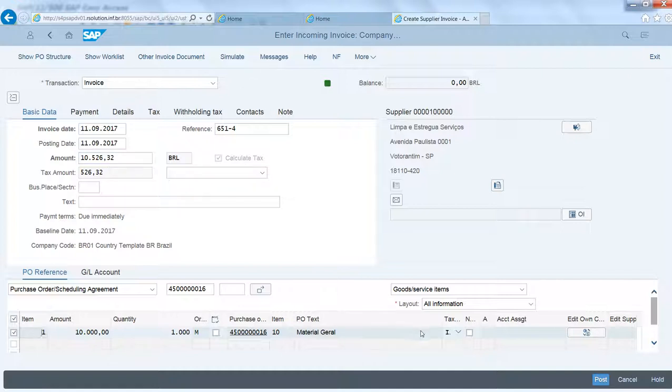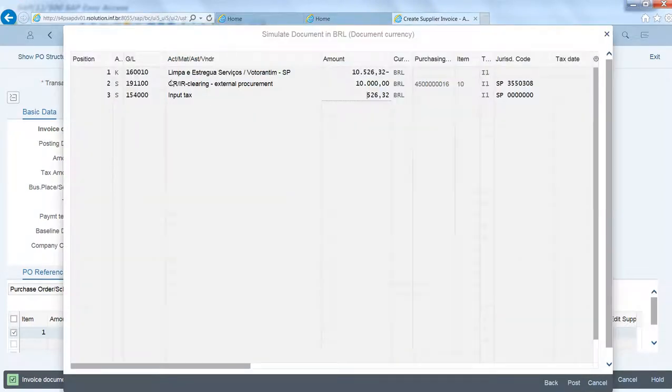So finish our process right now. We can go and simulate, so we can have a view of how the accounting is gonna be. On this screen, you can see how the accounting is gonna be as soon as we post this document. So we can see now we have a credit for our vendor, a vendor that is assigned to this transaction. We have a GR/IR account that will be cleared at the moment we post the MIRO, okay, as we had a credit at the moment that we posted MIGO, so now we have a debit, so that means the account will be cleared right now.